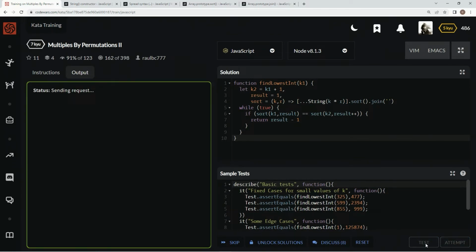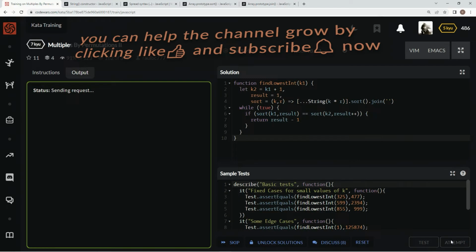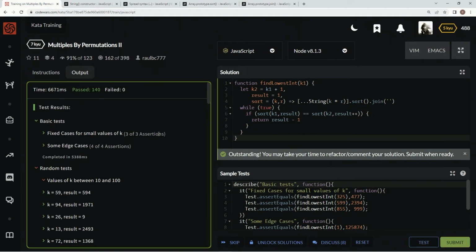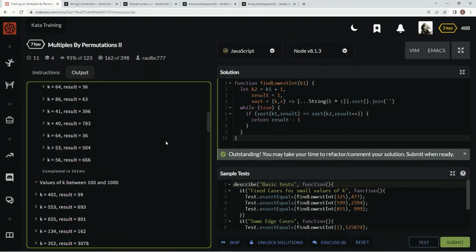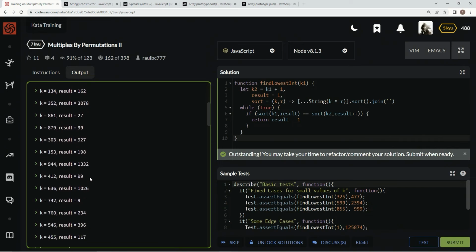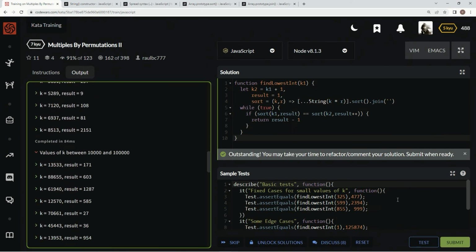Let's test it one more time. It's going to take like 6 seconds. Anyway, it's good on this one. This next one's going to take probably longer. There we go, and it's good to go. Don't mind these red things, they don't really matter for this situation. But yeah, it works. So submit it.